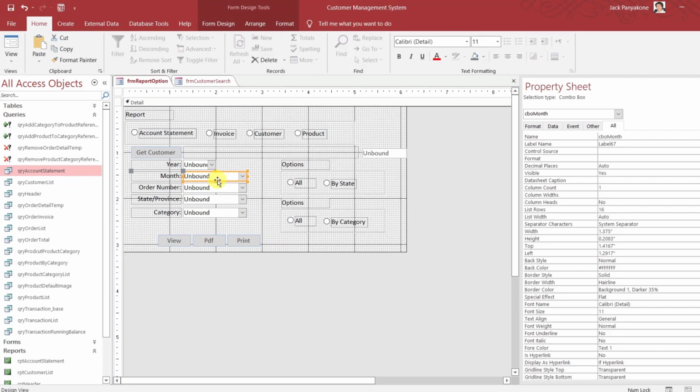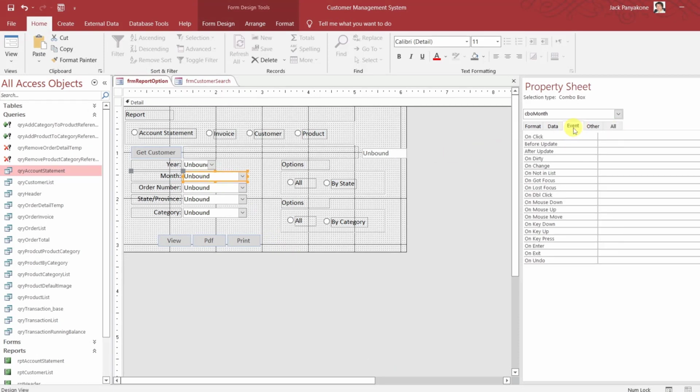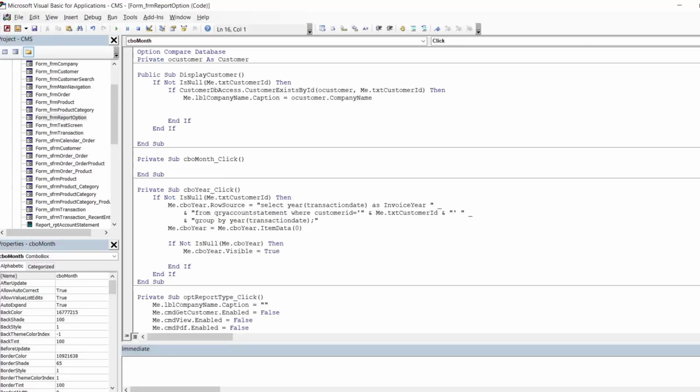Month. Now month. So go to the right here. It says on click. Double click. Open it up. All right. Now we got month. Similarly, we want to make sure that we got the year selected in order for us to do anything here.